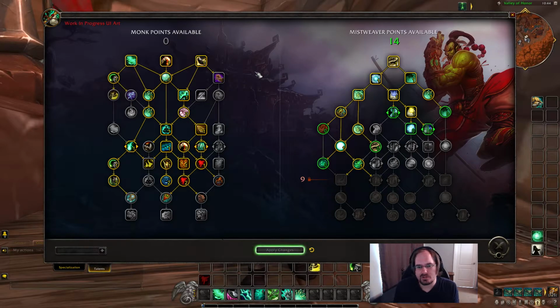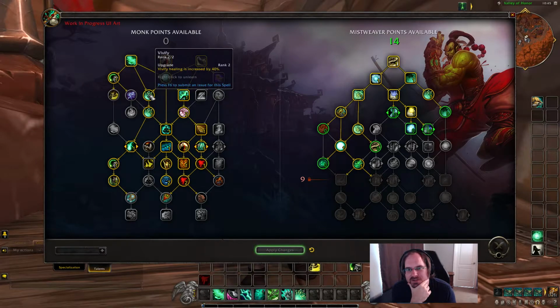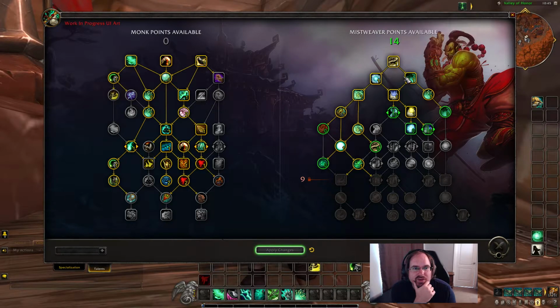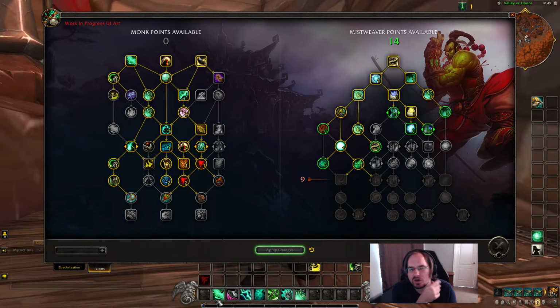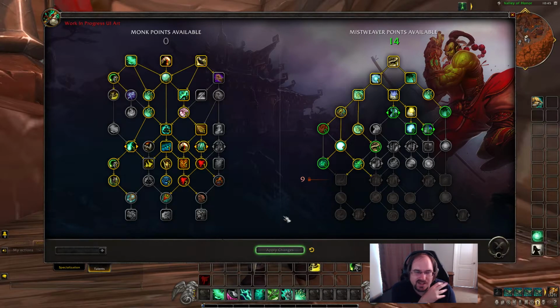So right now, we're going to be... What are we incentivized to cast here? We're incentivized to cast Vivify because it's an instant cast now. Outside of that, we've got access to Soothing Mist, Enveloping Mist, Renewing Mist, and Essence Font. So we have 4 things there. 4 different heals we could potentially use that we've picked up. Well, plus we also have our Expel Harm. And that doesn't really count.